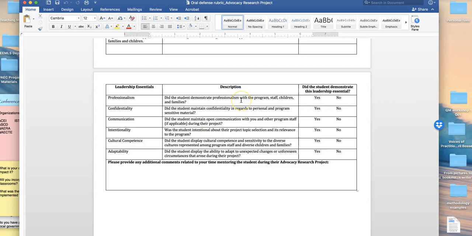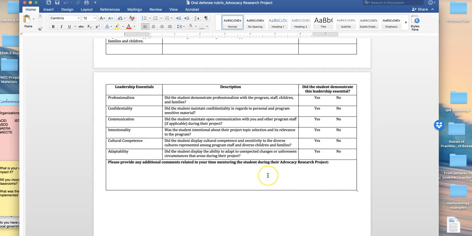These are from the McCormick Center for Early Childhood Leadership. They describe different leadership essentials, and so we selected the ones that we felt were not most important, but things that you could demonstrate through your advocacy project that your mentor and your committee would be able to say yes or no, you did this.